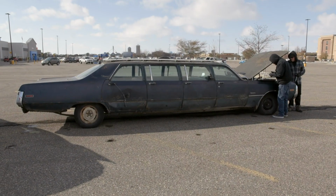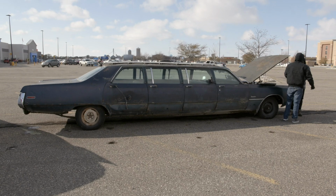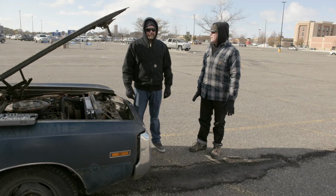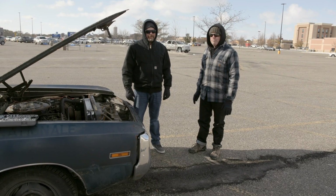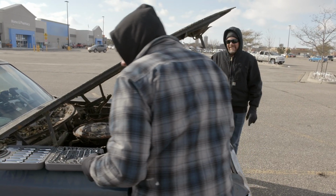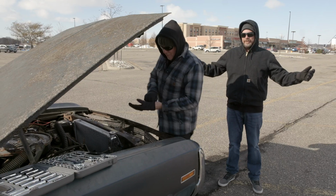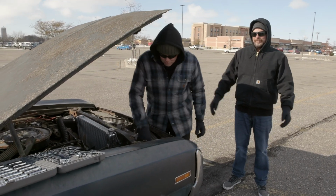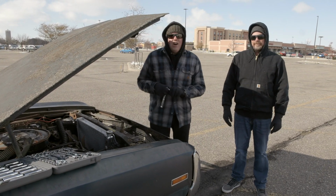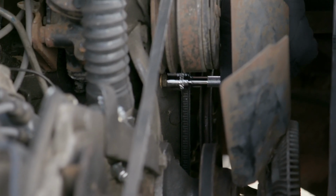So we're parked here in this massive chain store, very inconspicuous with our airport car here, 24 feet of pure violence. You ready to just throw that belt back on there and get the hell out? Yes. The quicker, the better. Here it comes, the disappointment. Wait, first of all, there's metric in it, so that's a fail. It's a metric world we're living in now, bro. Here's the thing, if you cannot find your 10mm socket, you're working on the wrong car. That would loosen that, and it didn't. I have no idea how to use a tool set.